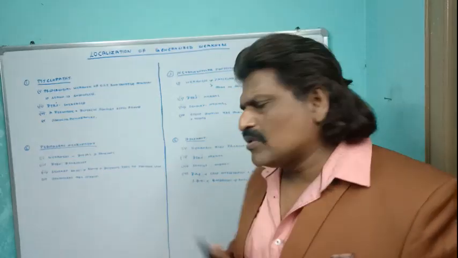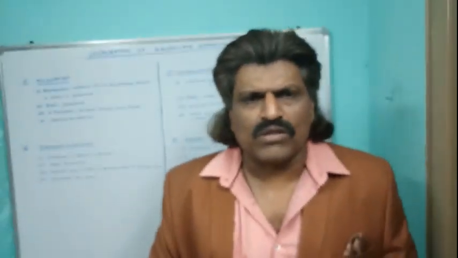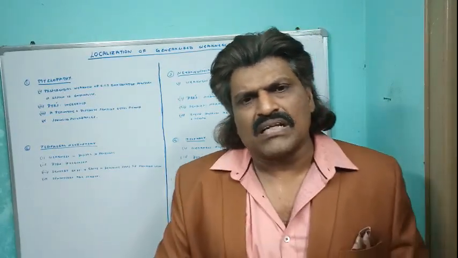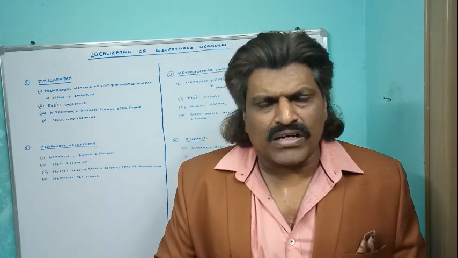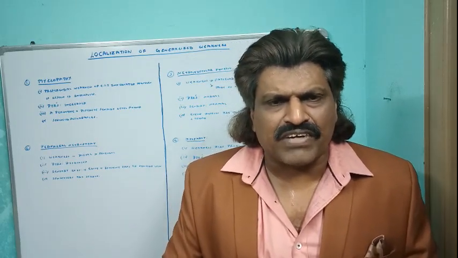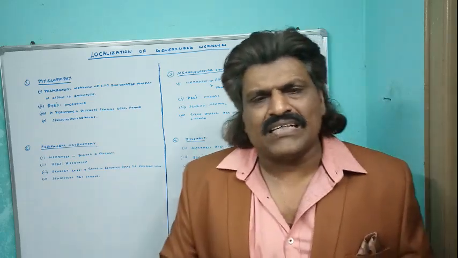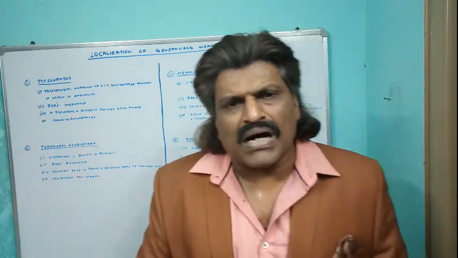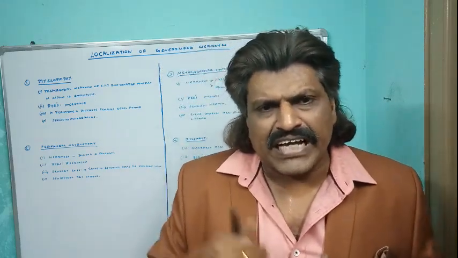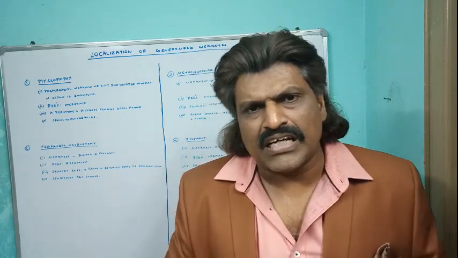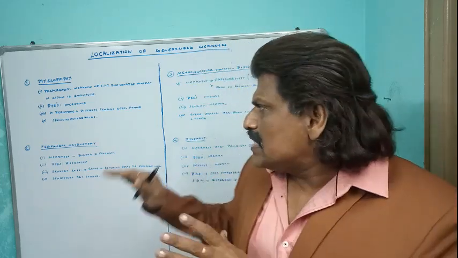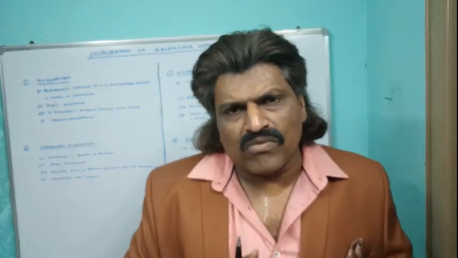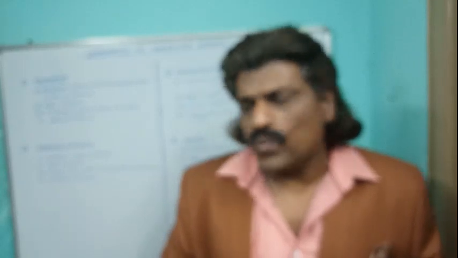And inclusion body myositis has a peculiarity because it preferentially affects the quadriceps muscle found in the lower limbs, and therefore if the quadriceps muscle gets affected, they are not able to extend the knee. So the characteristic presentation will be buckling of the knee. So when they walk, when they buckle, that means the quadriceps is affected, extension of the knee is affected. We need to suspect inclusion body myositis. So these are all the important areas where there could be the lesion which could lead to generalized weakness.